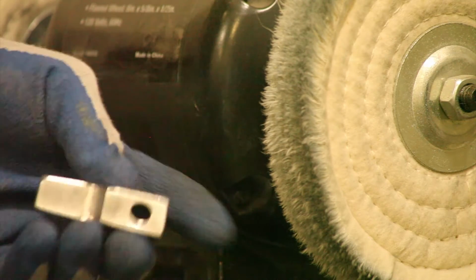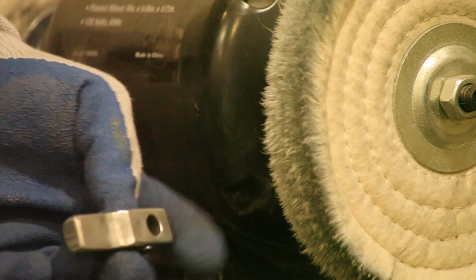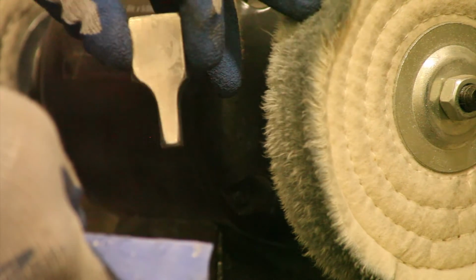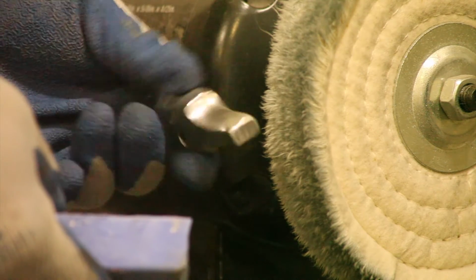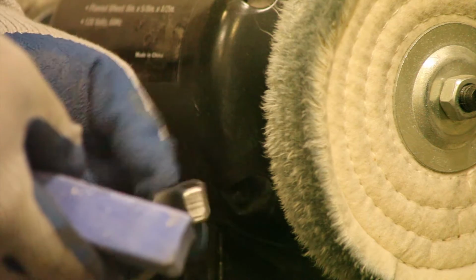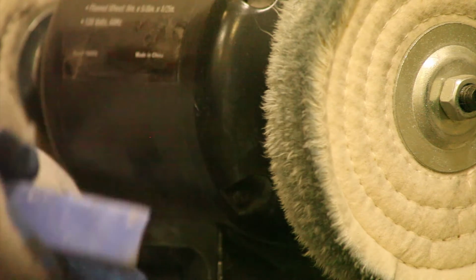Alright, now that I got a tolerable first shine on this, I'm gonna put some of this blue compound on this other wheel and take it to a final polish. It looks okay. I mean, I think it'll be an obviously polished thing once it's all cleaned up. Now let's get to it.